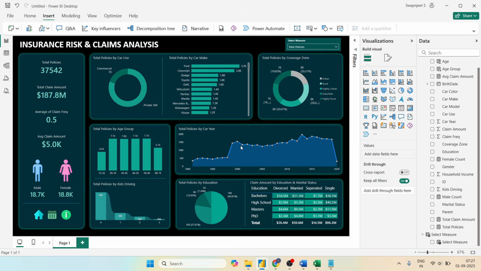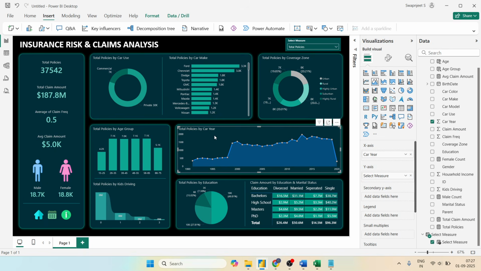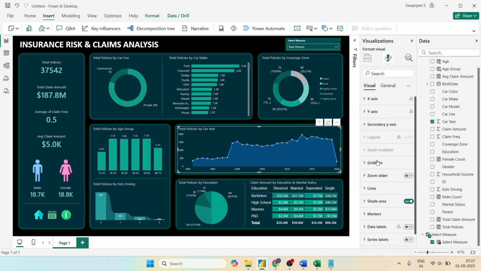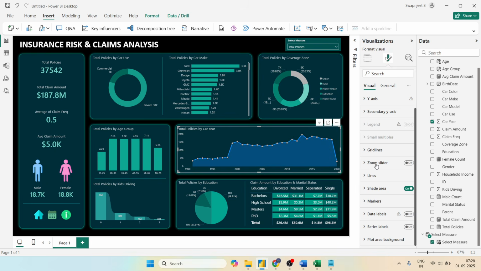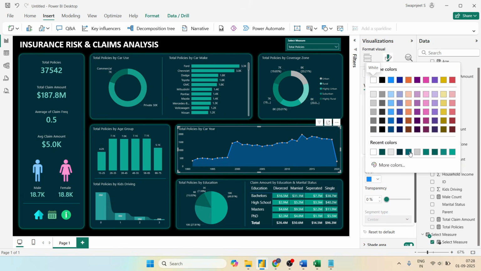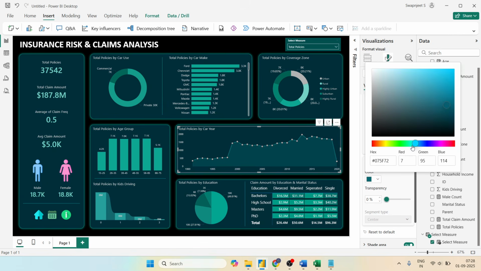I hope you have learned, but you can see that for total policies also this color should be changed. So just go ahead and change the color of this also, because we just changed it for total claim amount. We have to change it for total policies also. For that, I will go to line again and change this color to this, or I'll go into more colors, and you can take a Fanta color from here.